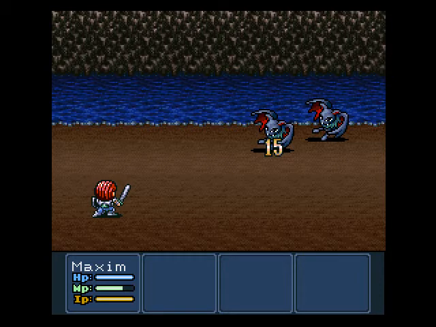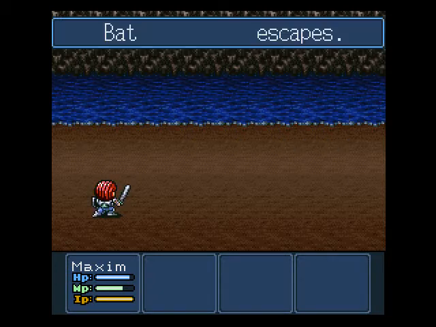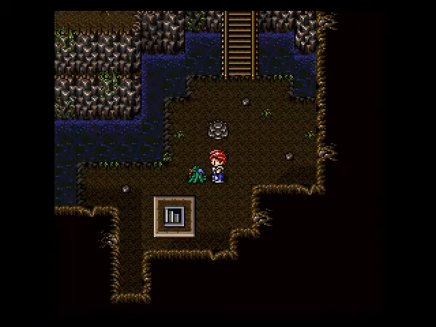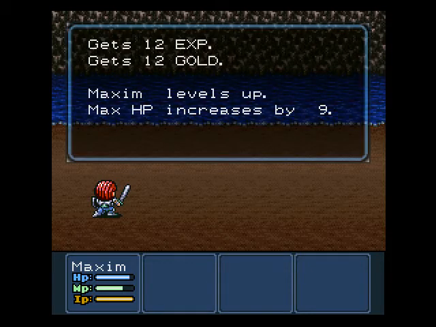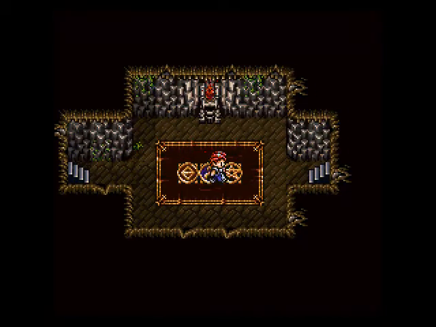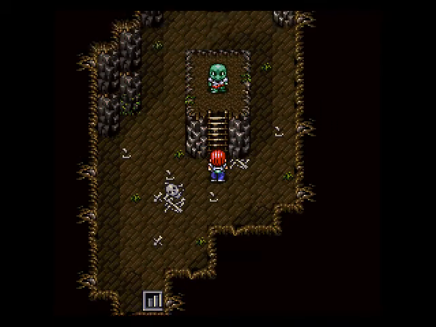Well, one of them's probably gonna run away. Whoa! Okay, maybe not this time. Okay, I knew it. Here we go, and we'll kill these guys. Kill the spiders. Nice, you'll level up, and we'll heal up real fast. And I think we're actually going to save. Up, boss time. Here we go.